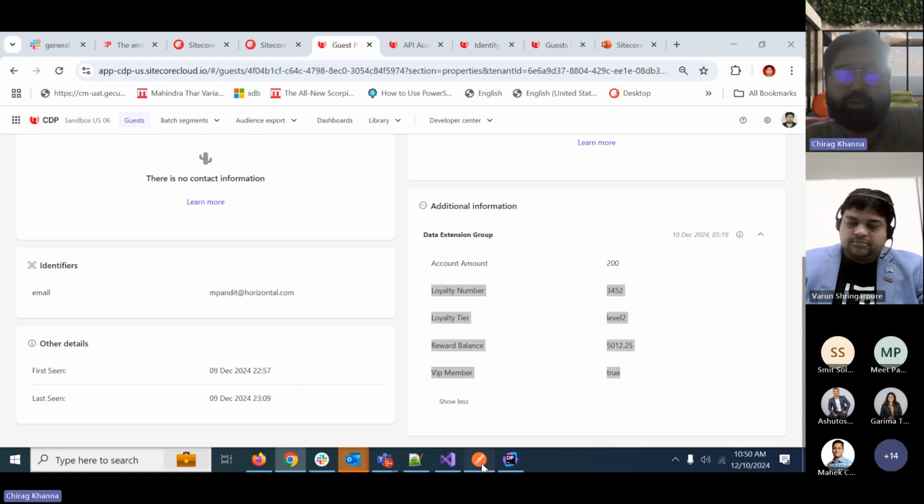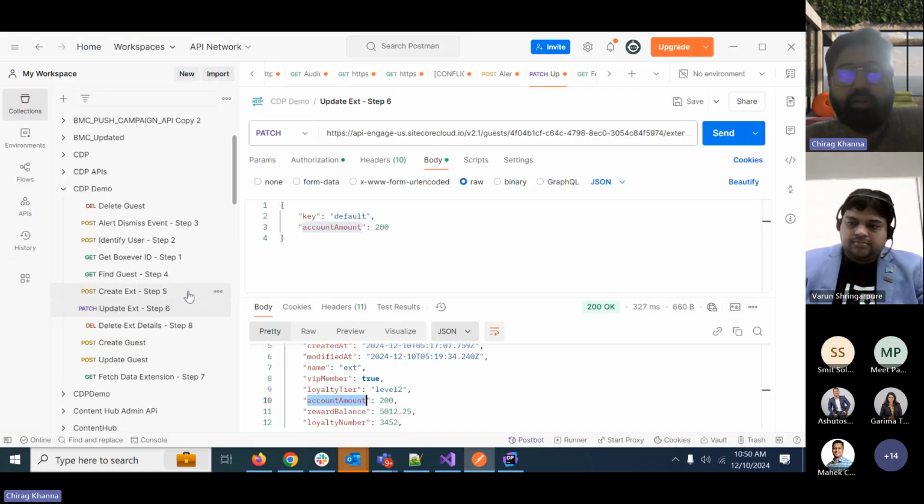So this is the advantage of using this patch API, which was newly introduced. You can add custom properties on the fly according to your use cases, so you can leverage this kind of API for that.